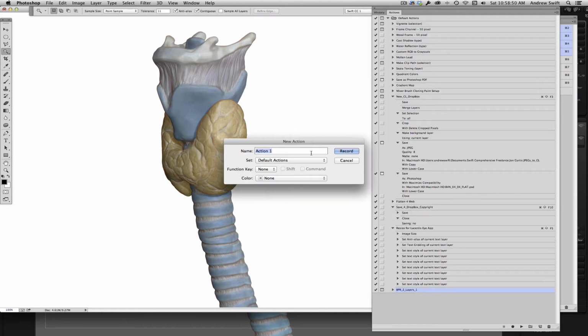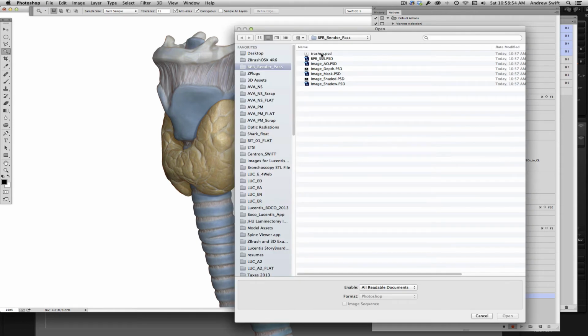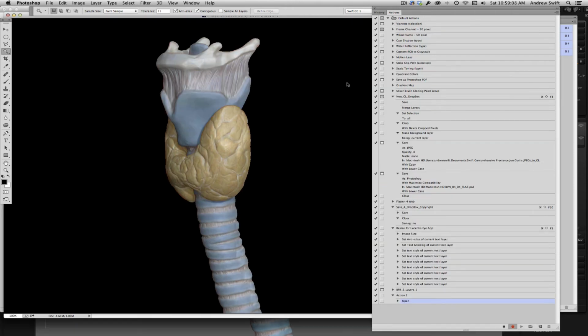All right, and I can show you how to make the Photoshop action, but basically all I did was I created a new action. I told it to open the image shaded layer, and this is why I use the default name, so that Photoshop just goes to this folder and looks for this exact name. And so it's important that you not change those names.